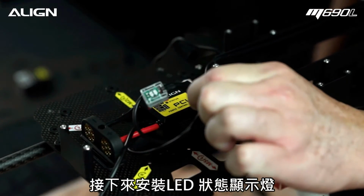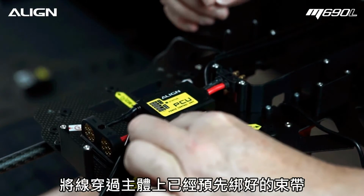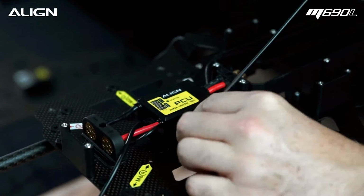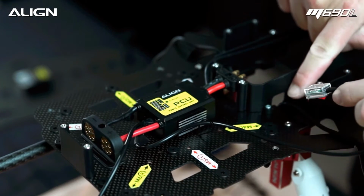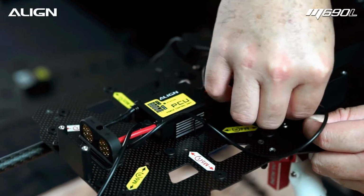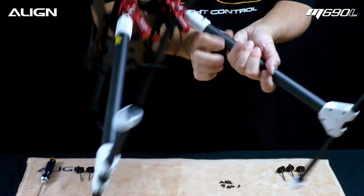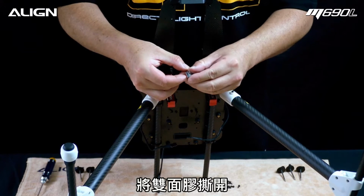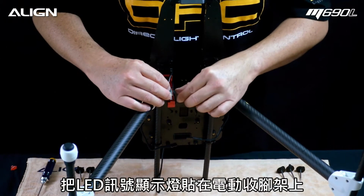Locate the external LED module. Route it through the wire organizer hoop. Now route it through the opening where retract wires came up. Remove the double-sided tape backing. Tape it to the retracts.